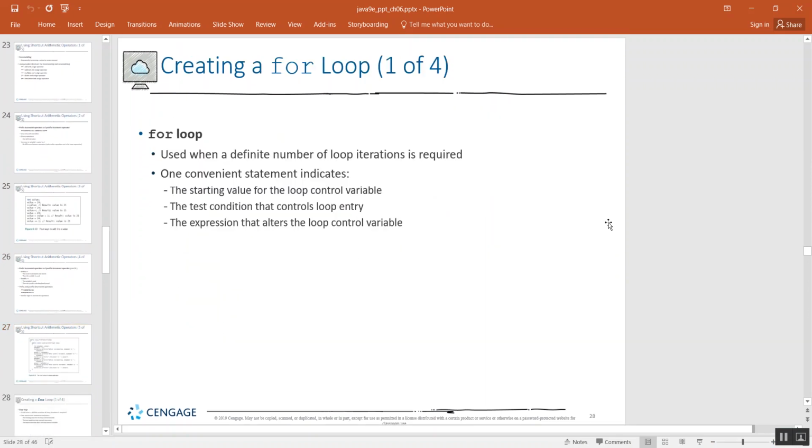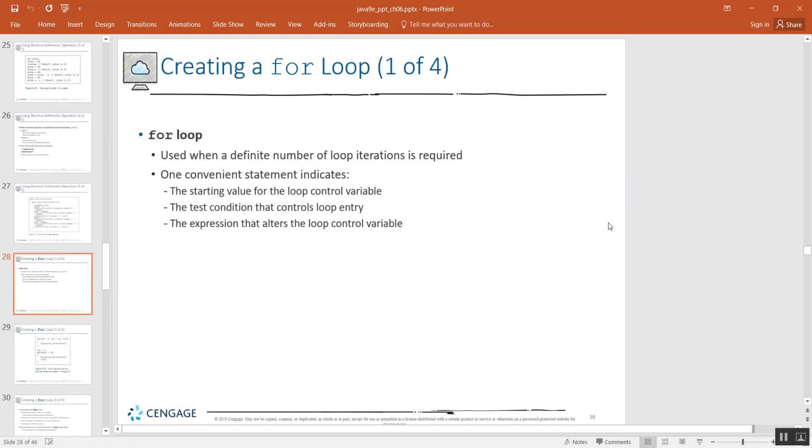Increments. So let's do this. Okay, so for loops. A for loop is typically used when you have a definite number of times you're going around. Someone tells you, I need you to go through 100 times, 200 times, 50 times, whatever it is, 10 times. I can use a for loop on the size of the class.